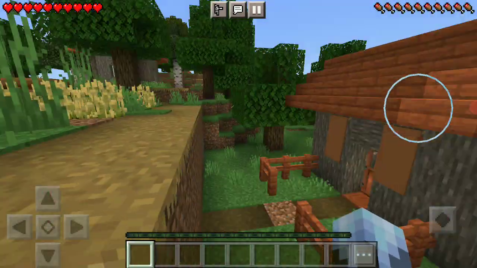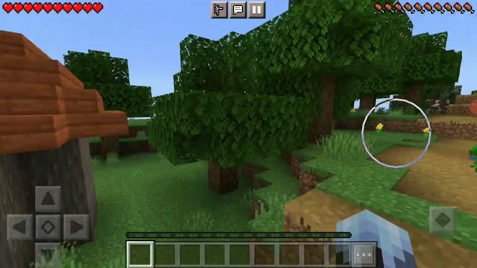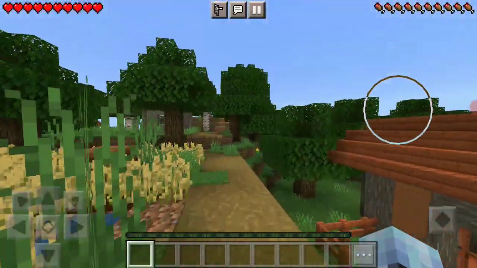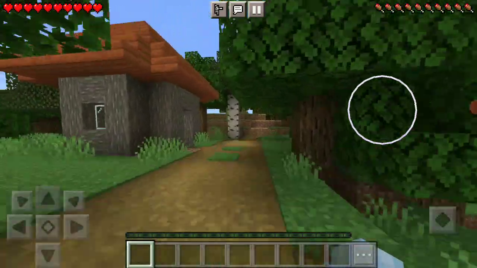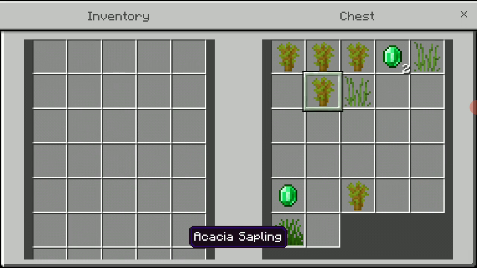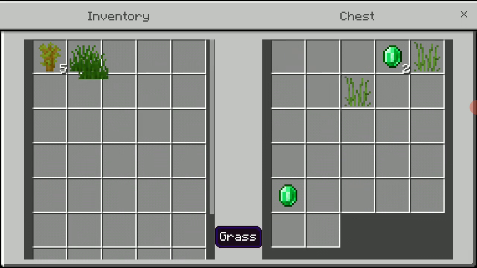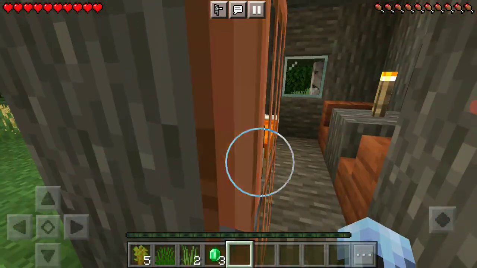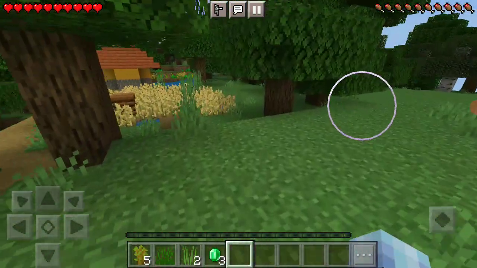Wait. There's one thing that's actually caught me. It's an oak forest, but why is there a savanna village here? That's confusing. So I guess this is the only way to get... Yes, exactly. Acacia saplings. And emeralds. I got 3 emeralds, by just stealing people's stuff.